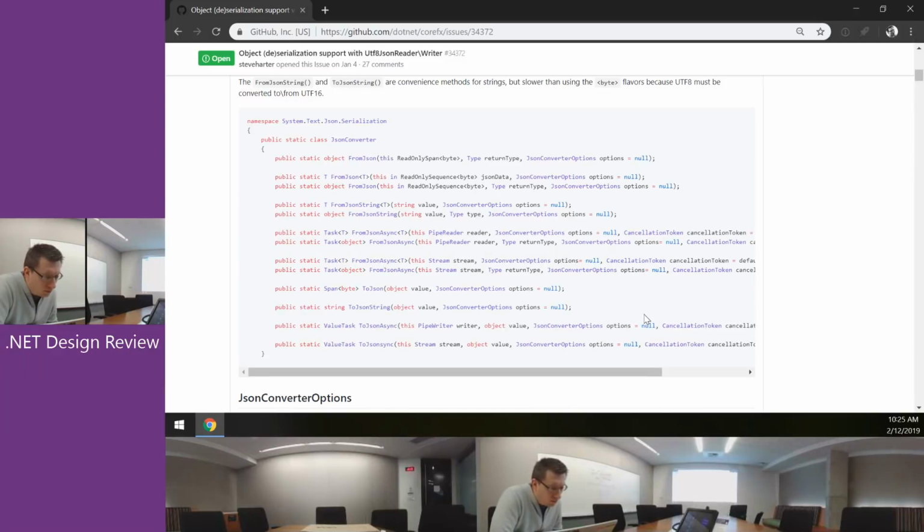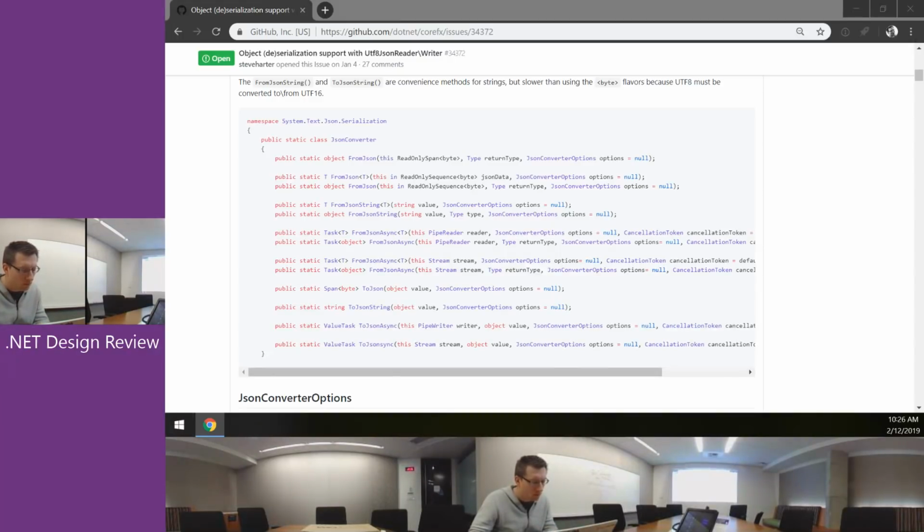There's 5 primary objects that we convert to and from, and one is a span, another is a sequence, another one's a pipe reader or writer, and then a stream, and then a string. The spans and sequence are based off of bytes, and so is the pipe reader and pipe writer. But the string ones are a little special, in that we kind of help convert from UTF-8 to UTF-16. We might add some more methods here for UTF-8 string, but the main API is in front of you.